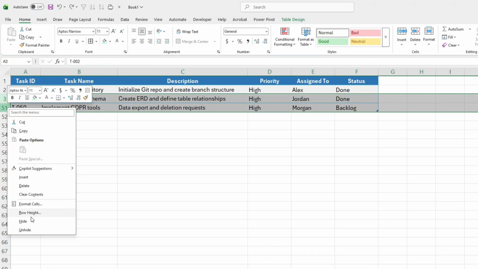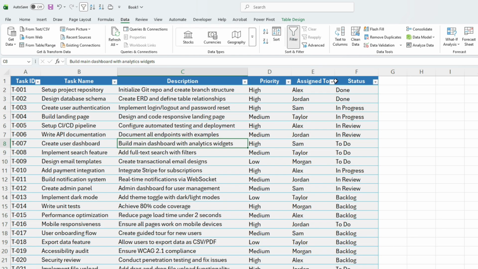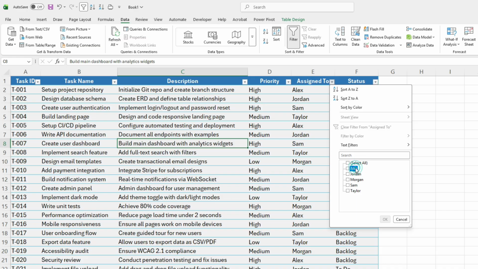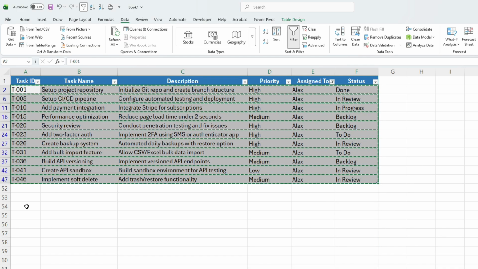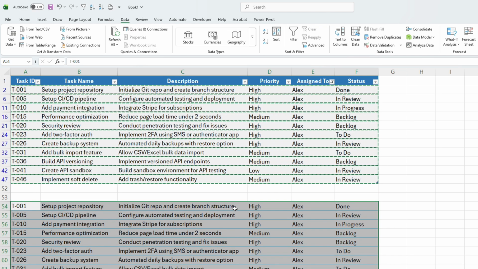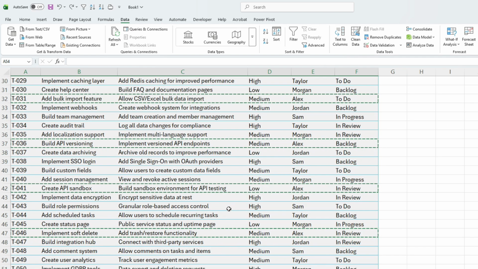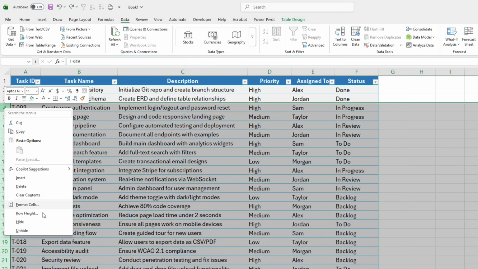If I unhide them, and if instead I filter them based on my table here, so let's say I only want to select a certain person here, and now if I paste it, then Excel is only going to copy the values that I filtered out. But when you're manually doing that, if I'm manually going in and hiding these, that's when you run into issues.